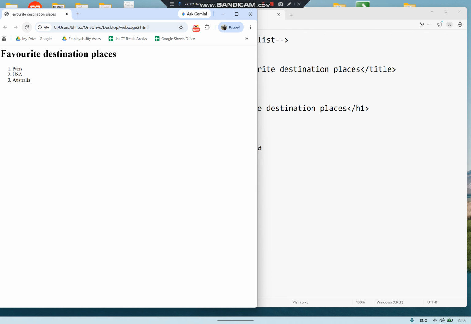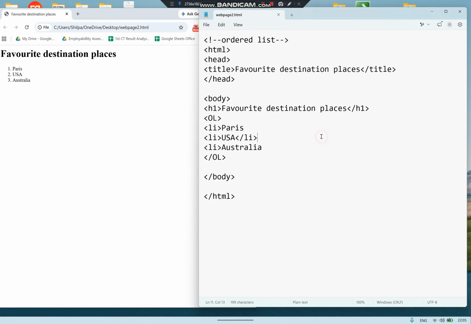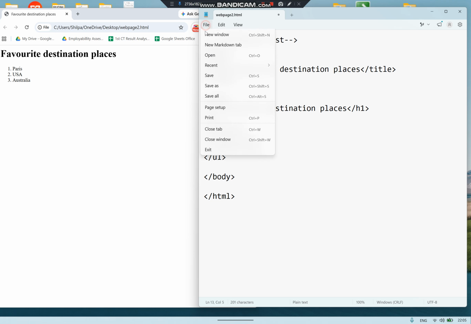So you can see it is so easy to create an ordered list which always starts numbering from 1. But how about if I do not want to have the preferences or the order in my list? I would like to make a list which is unordered. For that purpose, we are going to make just a small change in the program. In place of OL, we will write UL. UL stands for unordered list. We will also make the ending tag as UL and will save the file.